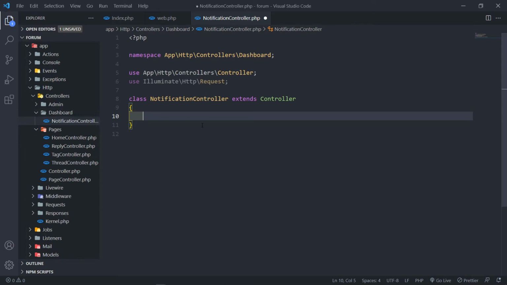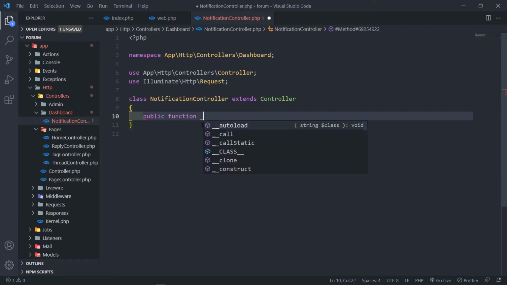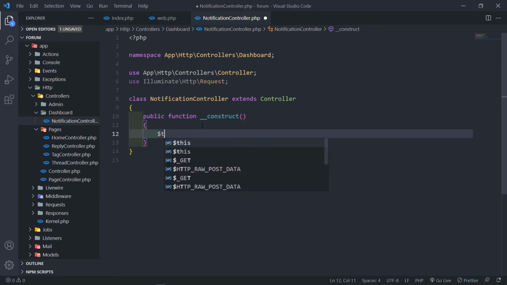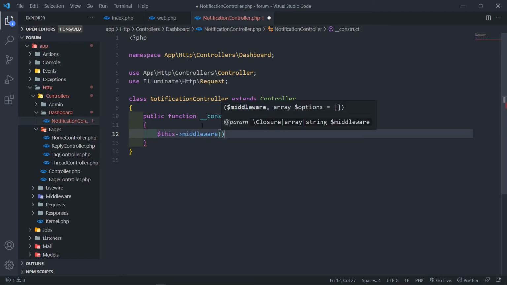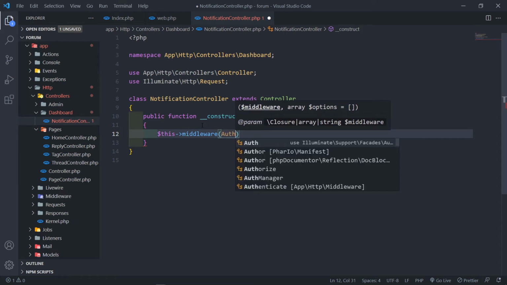All right, so what we're going to do is create a public function. Let me just do this public function, and we're going to create a construct method, right? And this is going to return this middleware, and it will just be the authenticate class.